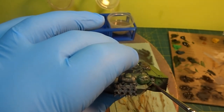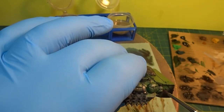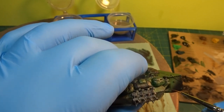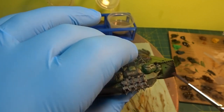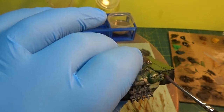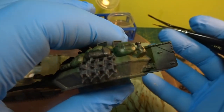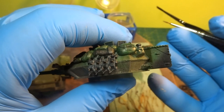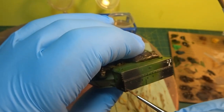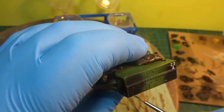apply the oils. So as you can see, I'm getting it deep down into the crevices then and blending it out with the blending brush. What you mustn't do is leave tide marks or any visible paint marks. So make sure that your blending is done correctly. You can stipple effect, do some brush strokes down if you want to create some streaks as well. And then again, we will repeat the process now around on the back of the stowage bin as well.